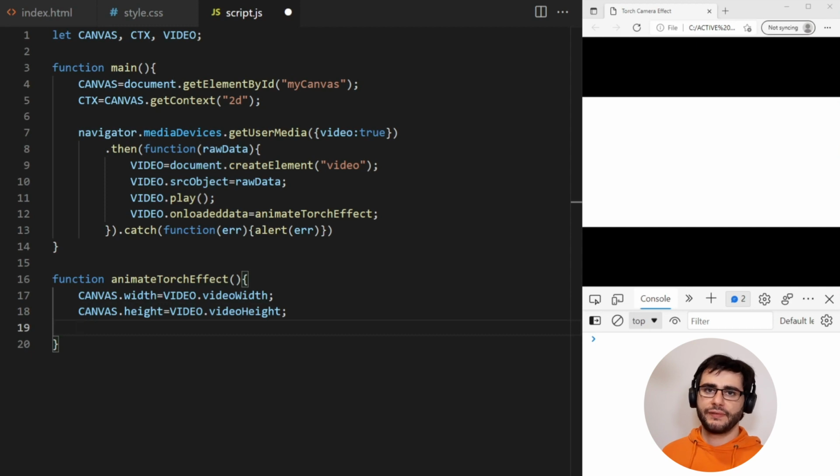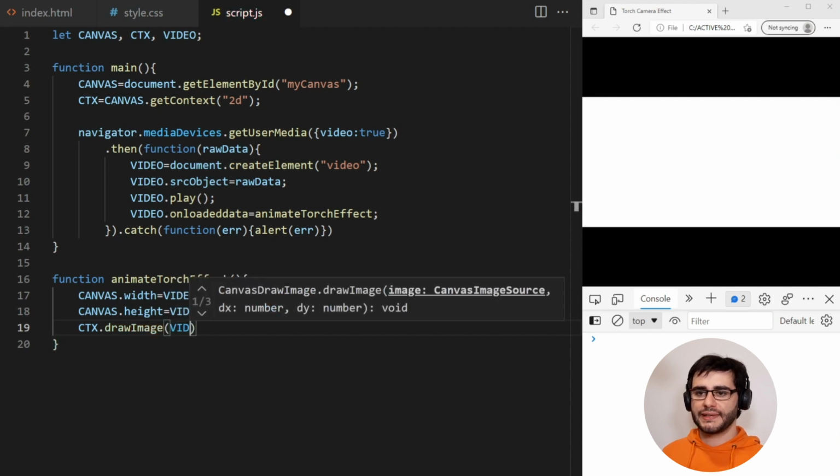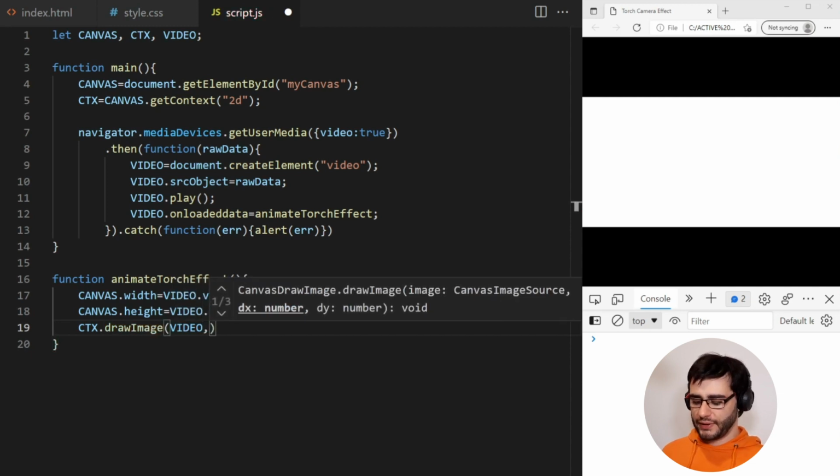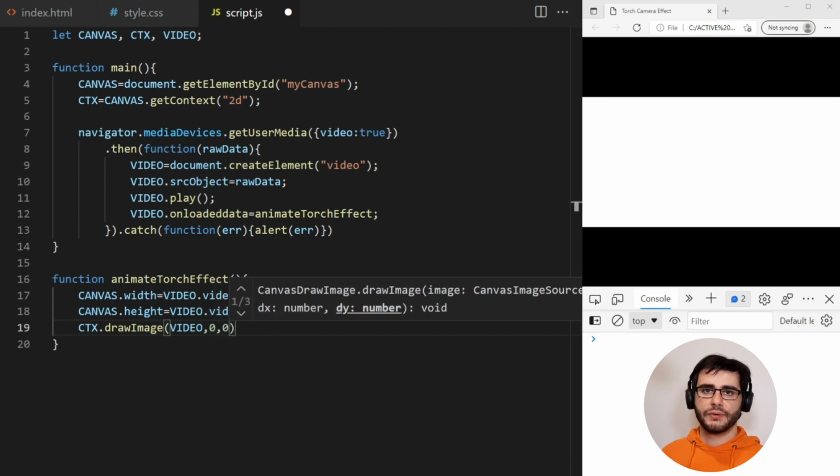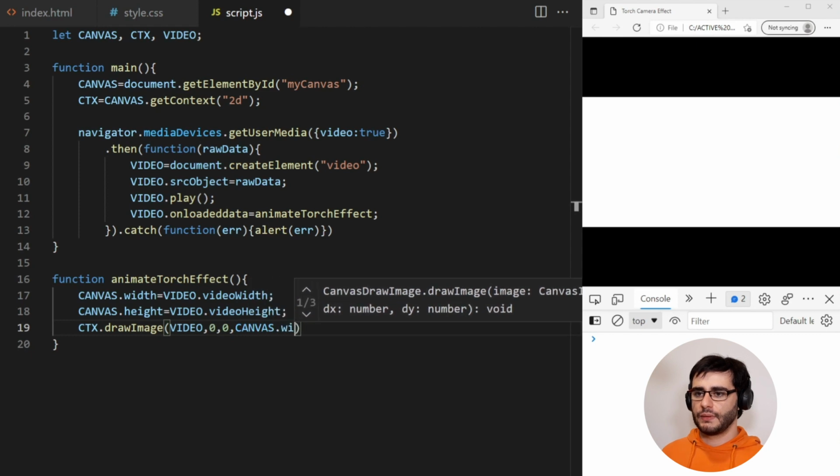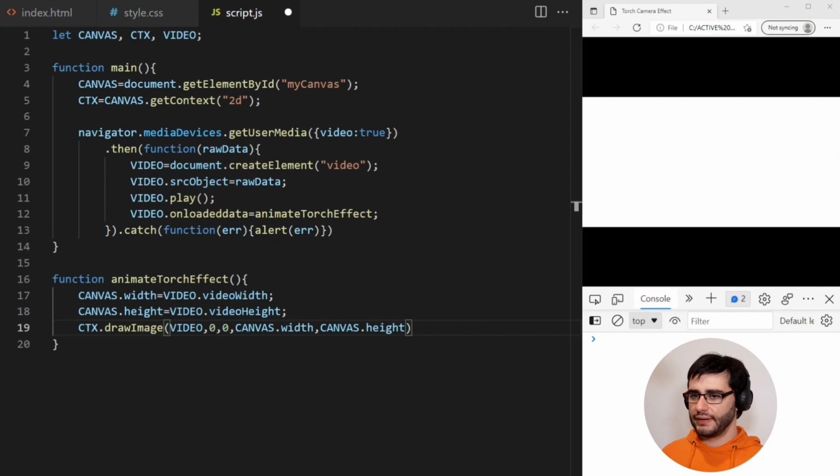And now it's just going to fit perfectly. So we can do context draw image, and we're going to pass the video. And we're going to start the drawing at 0, 0, so the top left corner, and use the canvas width and canvas height for the sizes.